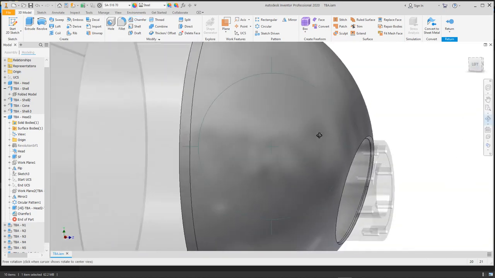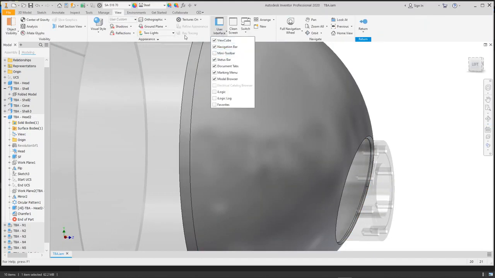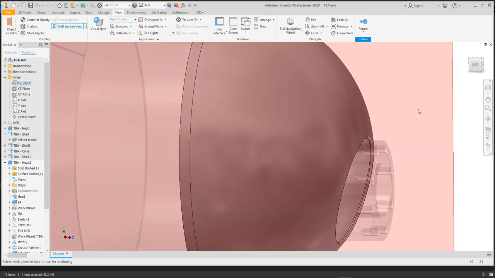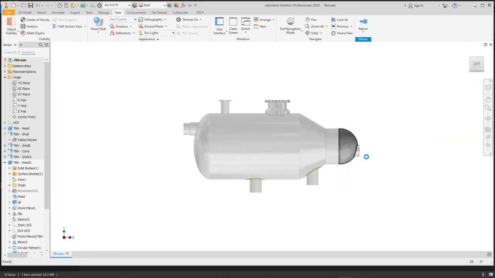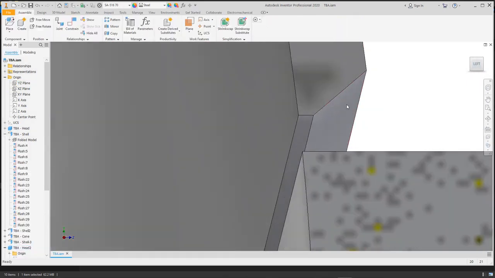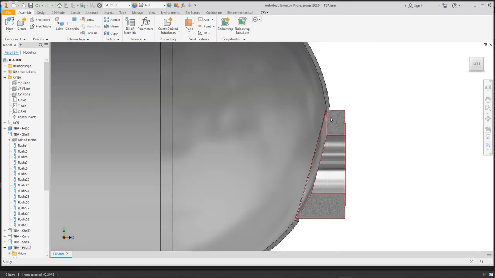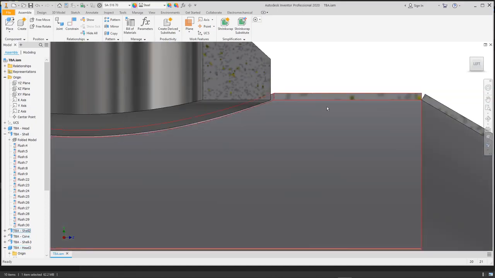Okay, so if we take a section, for example a half section, and take a look here, that's the chamfer, and that's the clearance that we defined.